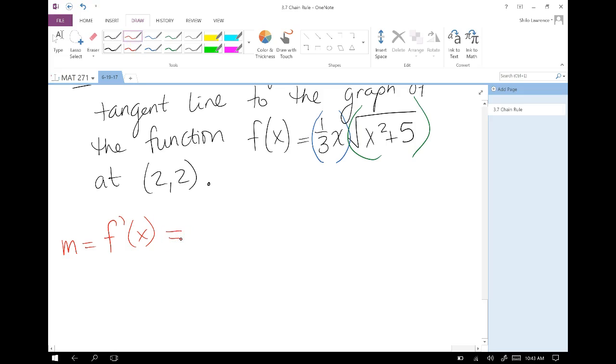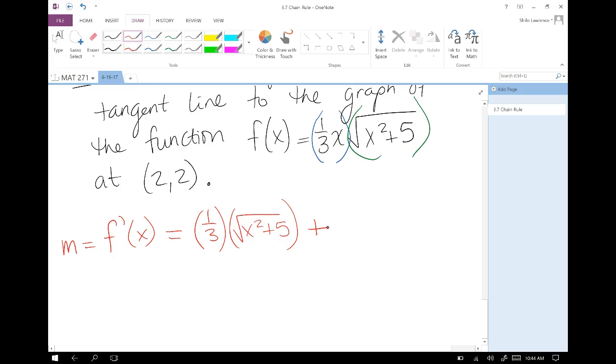So what's the derivative of the first piece? It's just 1/3, because it's a linear function. It has a power of 1. If you want, you can do the power rule on it. But you're bringing out a 1, new power is 0. So the shortcut with those linear functions is the derivative is just the coefficient. So the derivative of our first piece is 1/3, and we match that up with the original of the second piece. And then product rule has a plus or a minus? Plus.